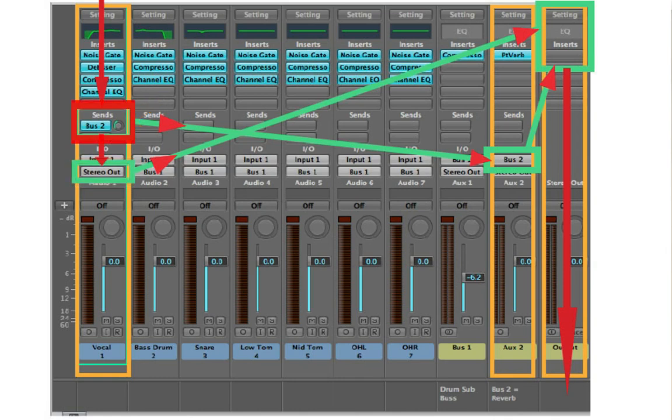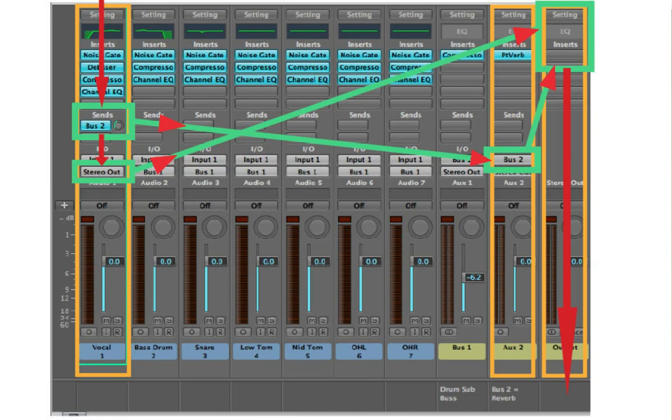It would all go from here straight to bus 2, where I've got my reverb applied to it on this insert, and then it's going to be sent out here. I've got it set to roughly, it's about 40%, but say 50%. So 50% of my channel is going to go to bus 2, where that clean signal is going to have reverb applied to it, by this platinum reverb here. And then the other part of my signal, the other 50% of my signal, is going straight to my output. Once it gets to this point here, both 50% of my signal are going to be recombined before being sent to my speakers.